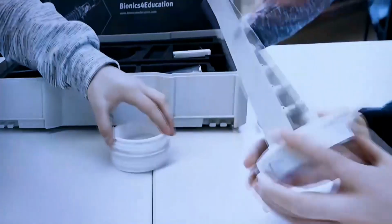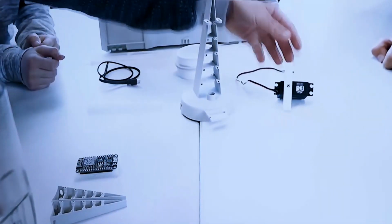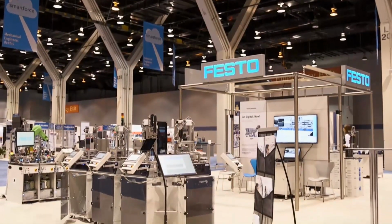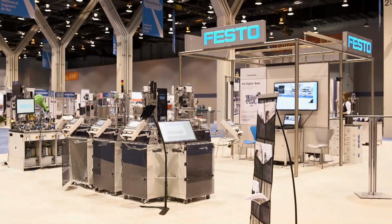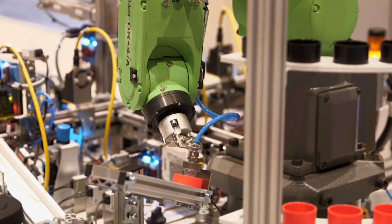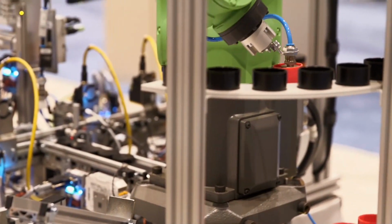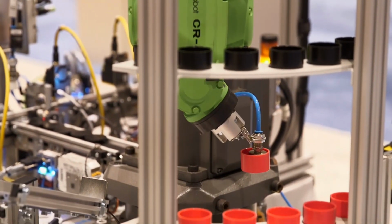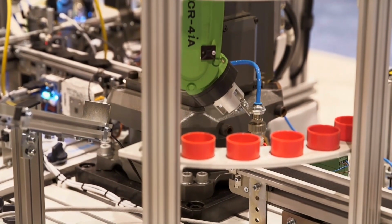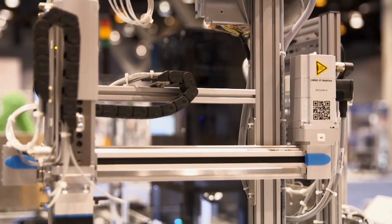Bringing the two together with the Bionics kit allows that student to really see how to get into manufacturing, advanced manufacturing, but then there's a nice stepping stone into it. Wow, that is fascinating. So how long does it take students from opening the box to having a fish that's swimming in an aquarium? I would say, depending on the student and the amount of time that it takes him to just grasp a few instructions, anywhere from 30 minutes to an hour.